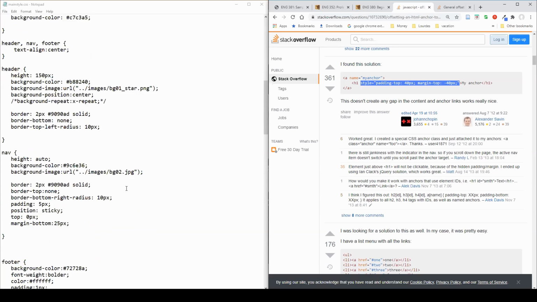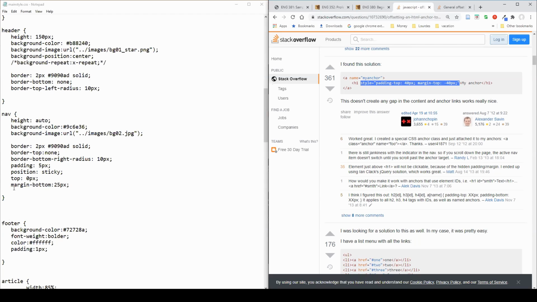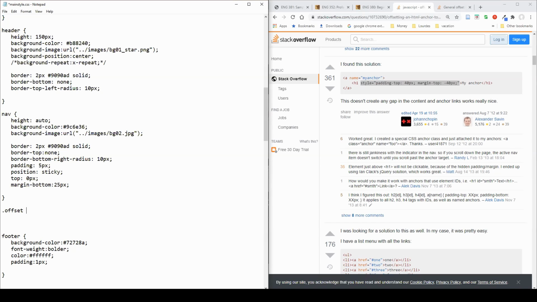Let's remember, nav is the thing that we're worried about, and we want to create an offset for our bookmarks. So what this person is suggesting is creating a style that would apply at the point where we're landing our bookmark. So let's create a custom class. We're going to call it offset. And then we're going to put in these suggestions that they have here.